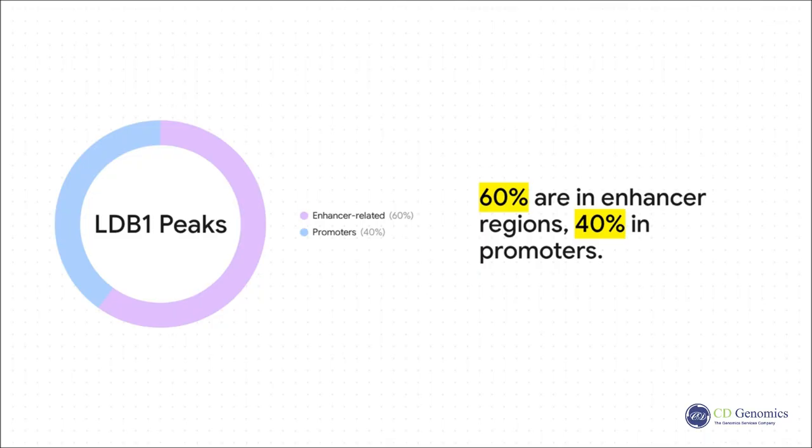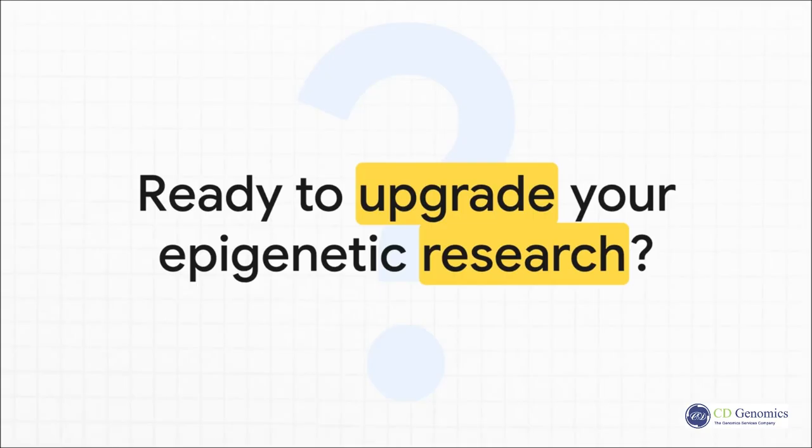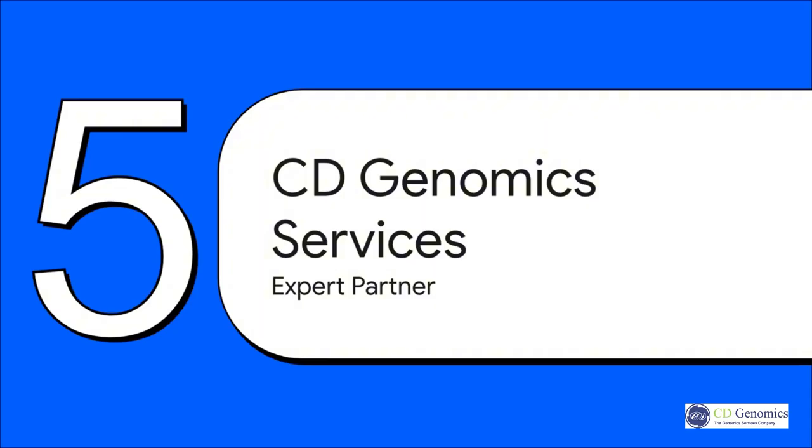So, seeing these really clear, high-resolution results naturally brings up an important question for any focused researcher watching. Are you ready to upgrade your epigenetic research? And honestly, more importantly, why on earth would you struggle to optimize this complex bioinformatics and wet lab workflow internally when you really don't have to build the whole pipeline from scratch? Which leads us perfectly into Section 5, CD Genomics Sequencing Services.